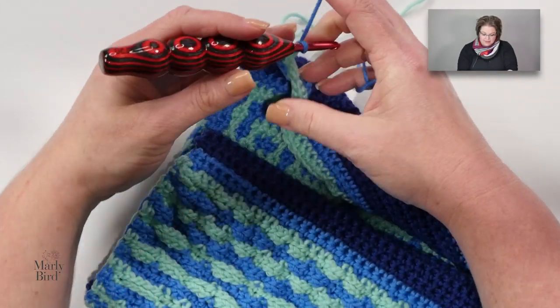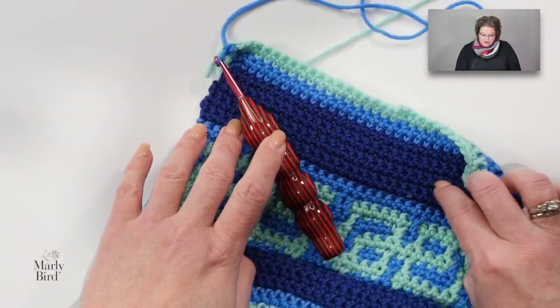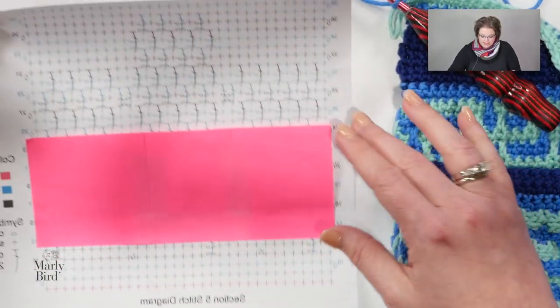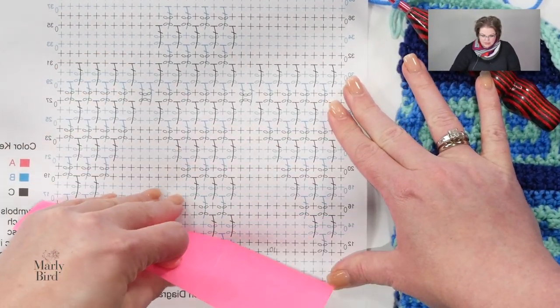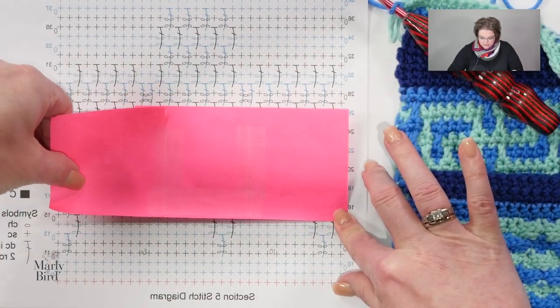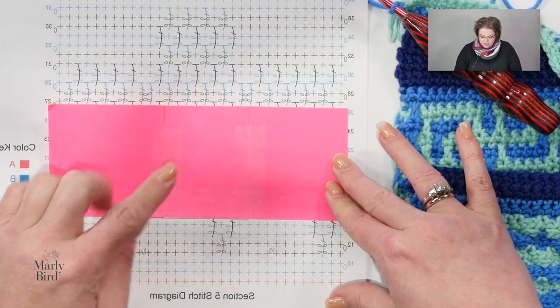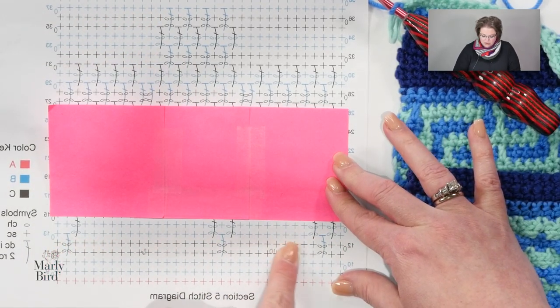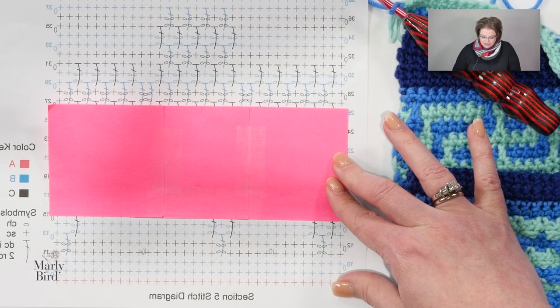All right. Doesn't look like much so far, just like always, but I will grab my diagram, take my post-it note. I'm going to move it up two rows. Again, I want to remind you, I move it up so that way I can see the stitches I'm supposed to be working into underneath here, okay?